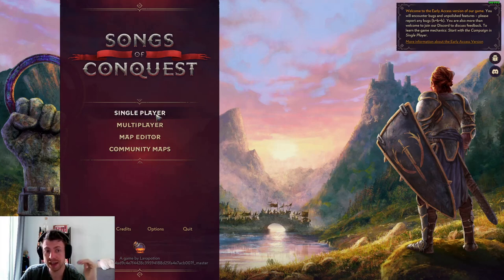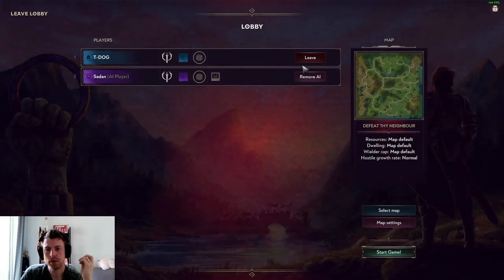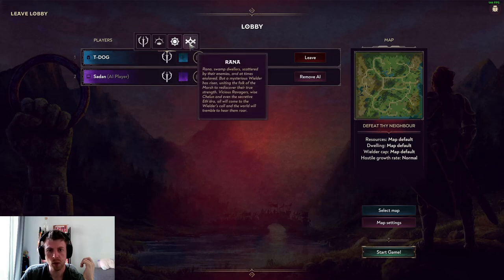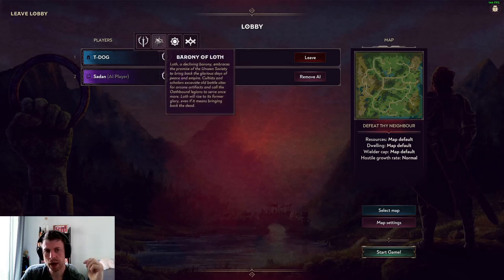I've been very busy lately, so this is really going to be my first impressions. Let's just go with a skirmish to see what this is all about. We have one AI player, and four different factions, it looks like. We've got the Aerlion, remnants of an empire, a knight castle-esque faction, and the Barony of Loth, a declining barony, cultists, scholars.